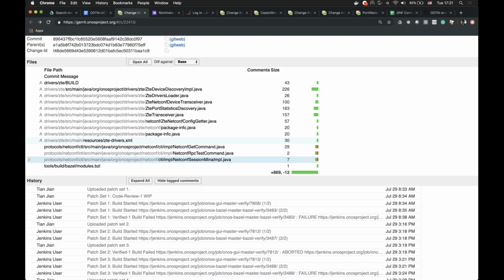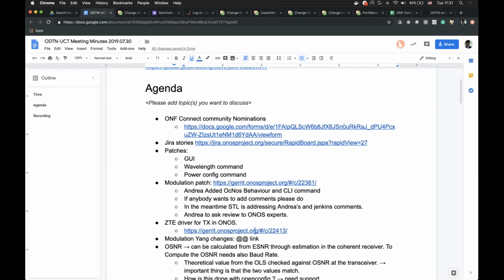So that's the first thing that I'll probably ask them to do. But it's a very good start. I particularly like that with the patch we're expanding the pool of transponders, so that's very good.